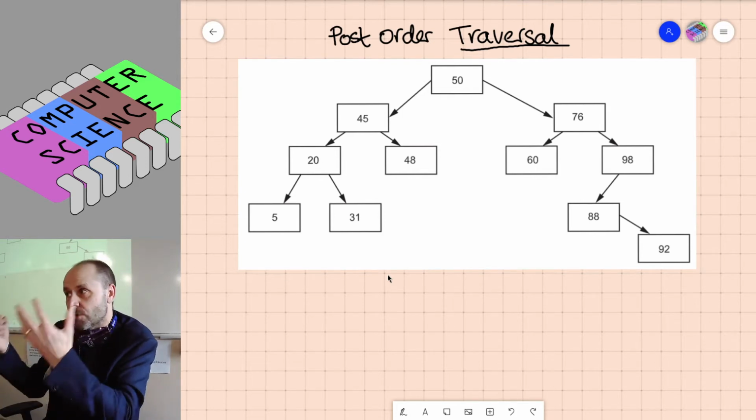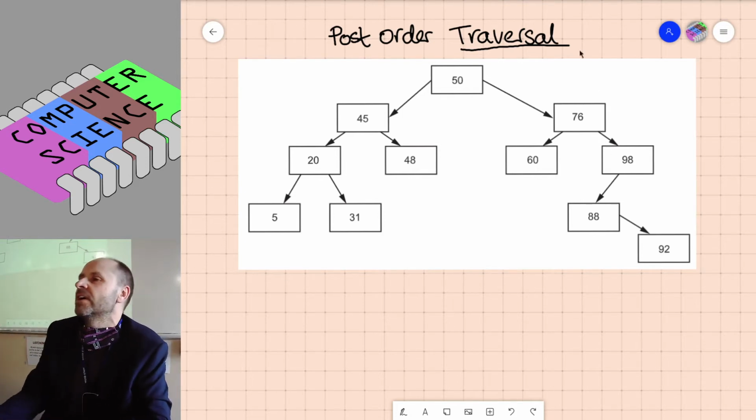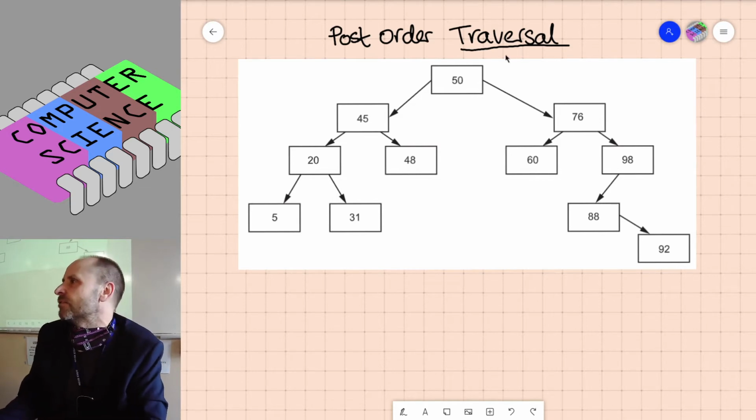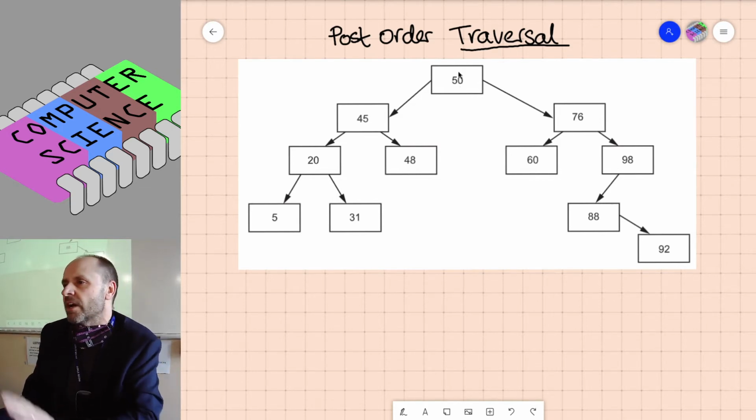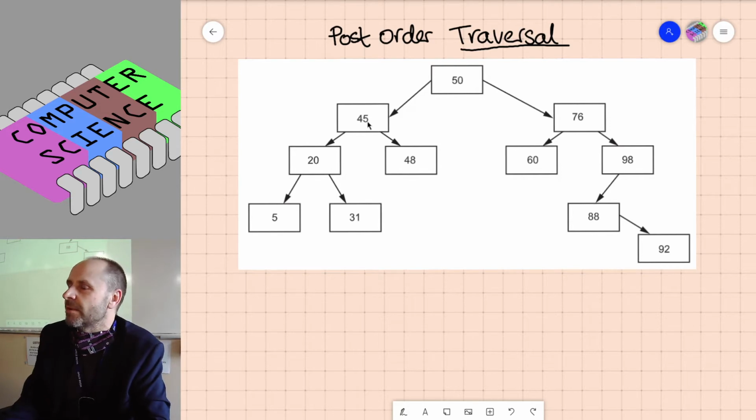So if I was to do this raw without using a graph, I'd start at the root, because we always start at the root, which is 50. And I go, oh, there's a left branch, let me follow it. So I'm now having to keep in my head where I was. Okay? Which is what the algorithm does for you.